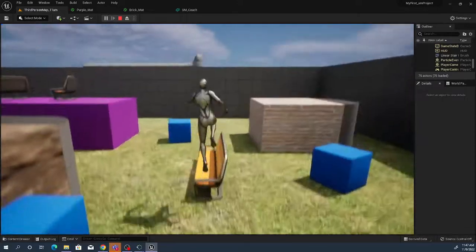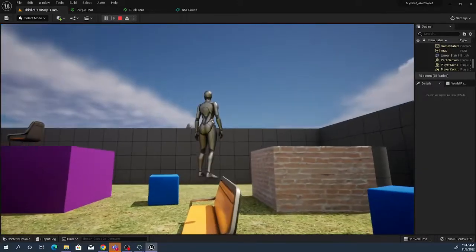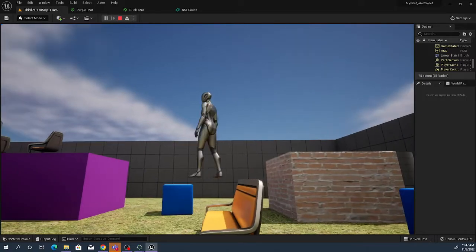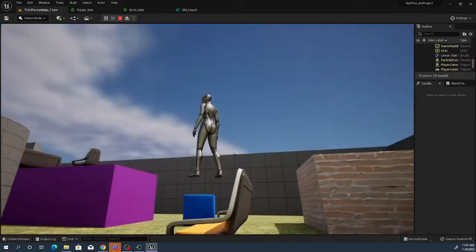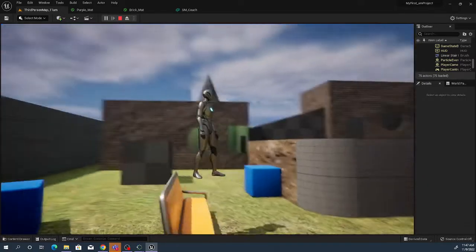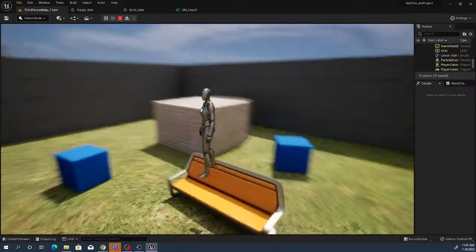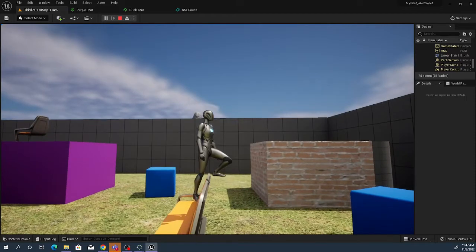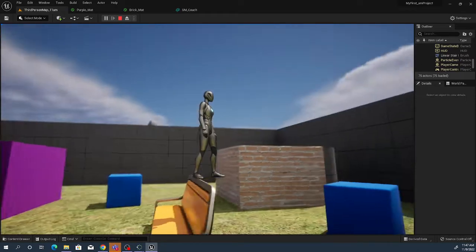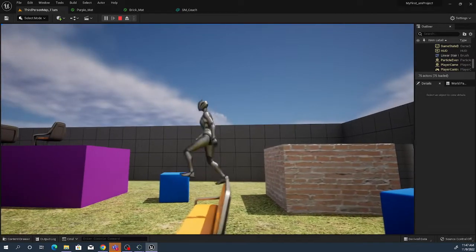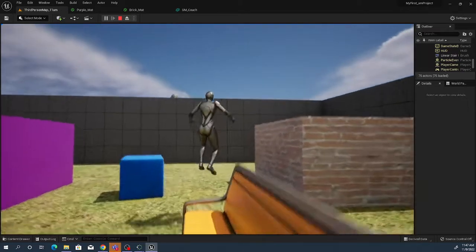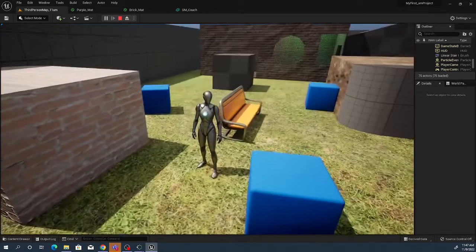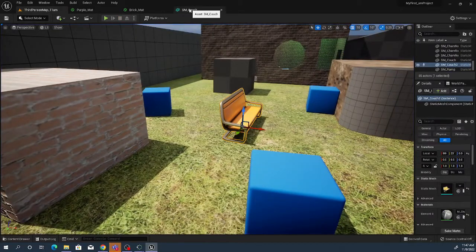Boom. Okay, I want to jump up on it. Oh my goodness, look at that. It looks like I'm floating on air. So it's not really an accurate collision model. We need to do something else to make it more accurate. That's kind of close right there. I'm standing on that, but over here there's nothing, until I jump off. So that's a pretty inaccurate collision model.